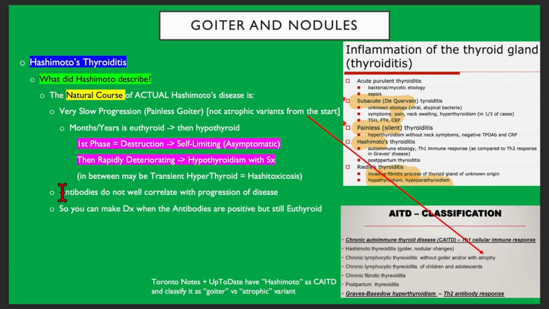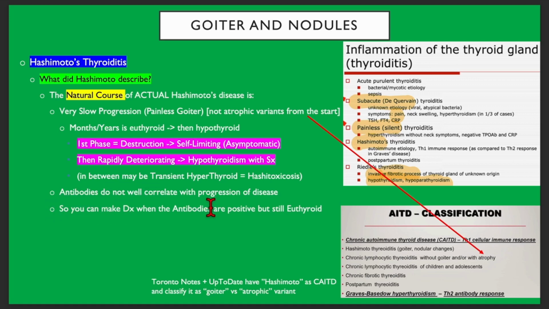Here in Hashimoto, the antibodies do not correlate well with the progression of the disease, so we don't need to do them and monitor them. Unlike Graves, they are in the antibody autoimmunity. So for Graves disease, we need to monitor the antibodies all the time to see how the disease is going. But for the cellular immunity, we just do the antibodies for diagnosis, and then that's it. No need to look at them again. Maybe look at them after 1 year, just to see what's going on.